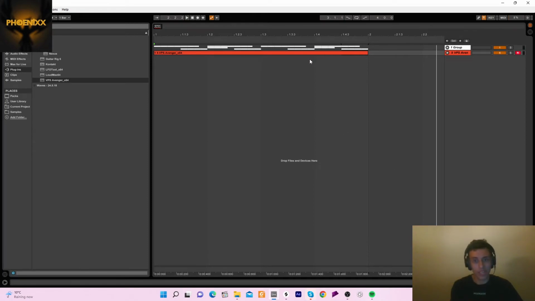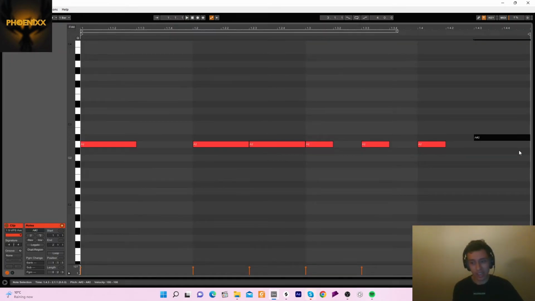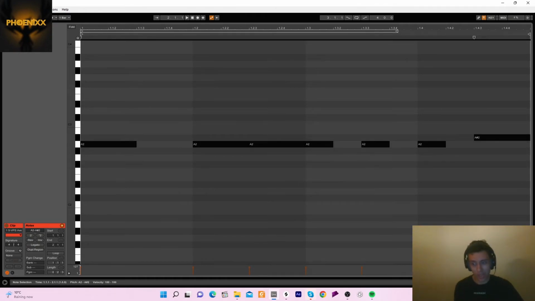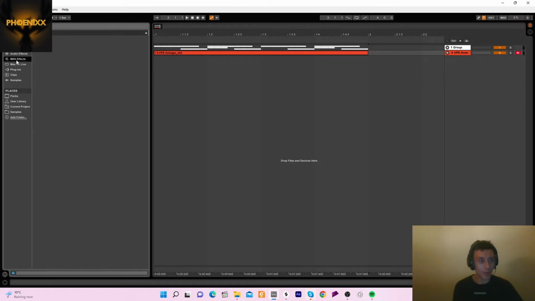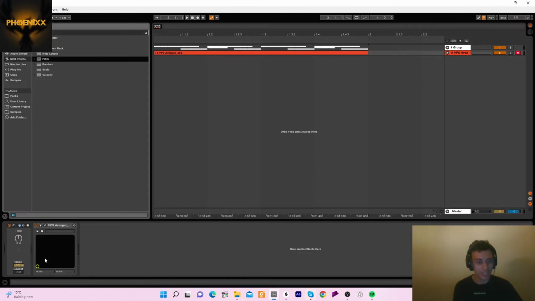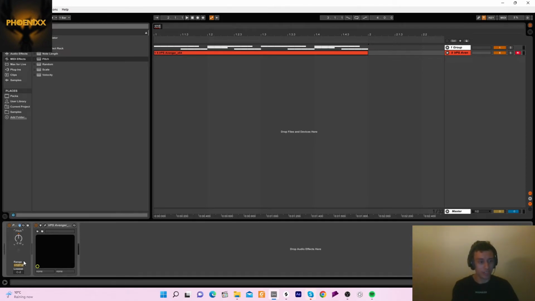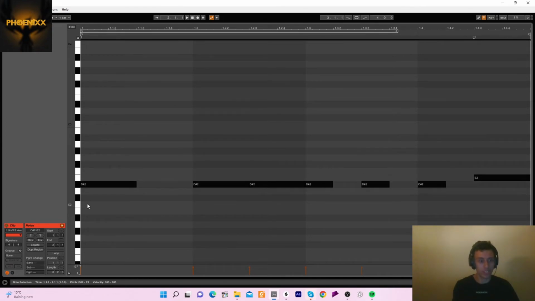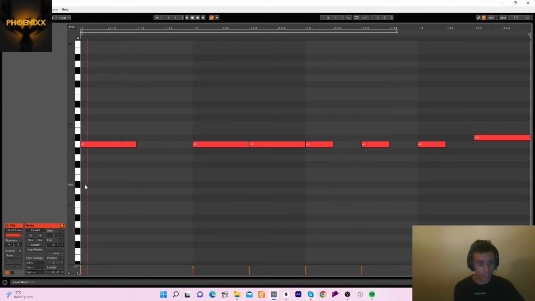But I'm not really keen on this key. I could just highlight the notes and drag them down to a different key if I wanted to, but the easier way to do it, in my opinion, is to just use a pitch shifter. You just drag it onto the channel and you can just turn it down like this. So now we're 6 semitones down, which if we're in A here, that would be the same as going down 1, 2, 3, 4, 5, 6. So this is the note we're technically on now, even though the notes are still showing up here.